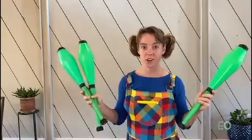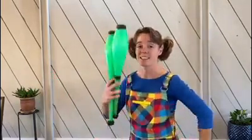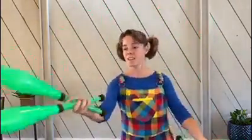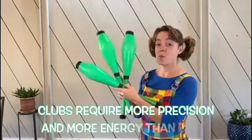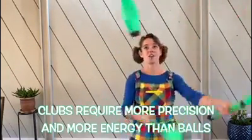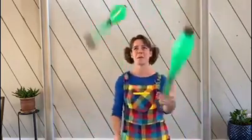So what makes juggling clubs so advanced compared to juggling balls? Well, for one thing, they're heavier than balls, so it takes a lot more energy to practice. Secondly, you have to flip them every time you throw them. So it requires more precision to be able to juggle clubs. I think juggling clubs are more fun because it's an extra challenge for my brain and for my body.